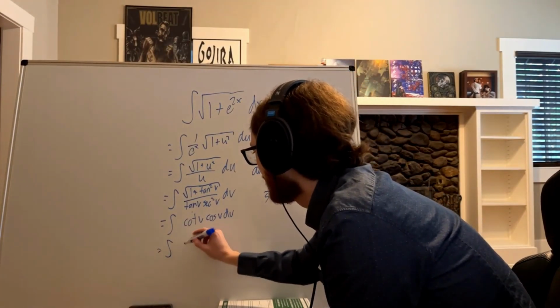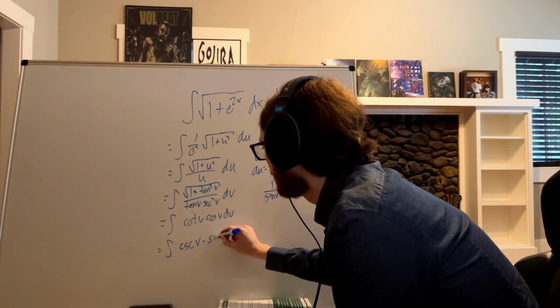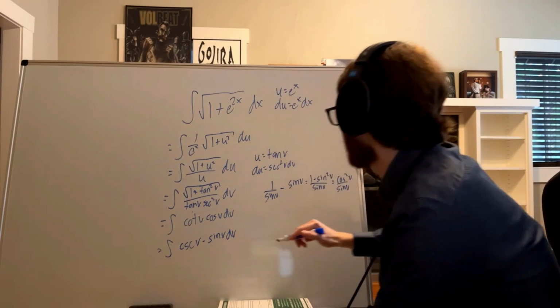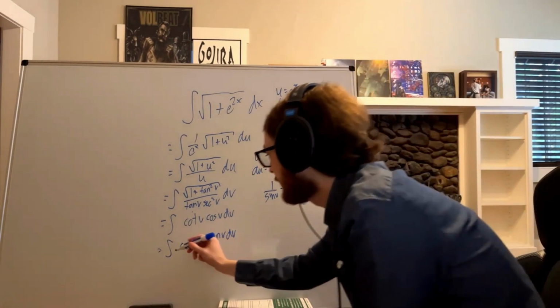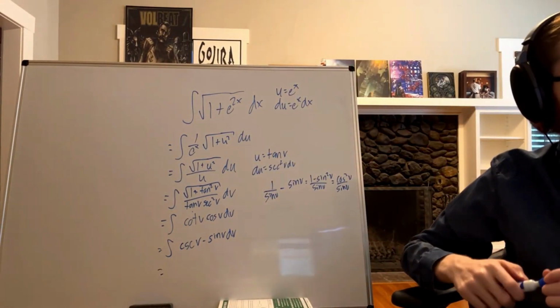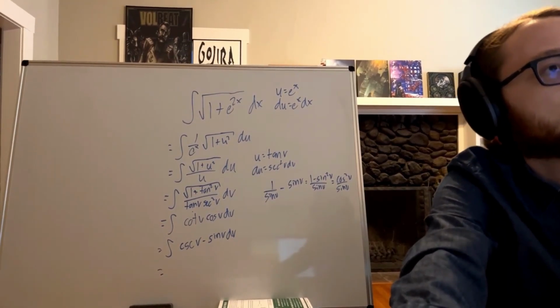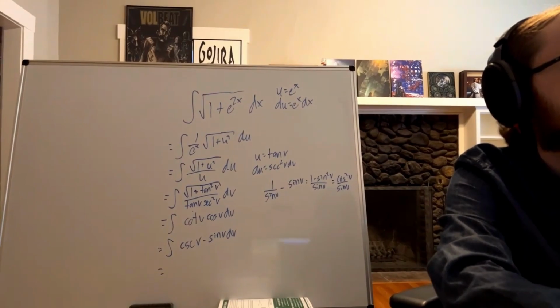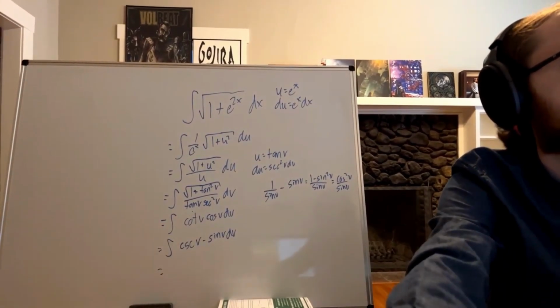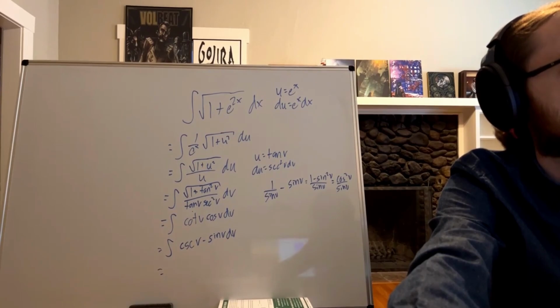So yeah, I guess we can say that this is equal to cosecant v minus sine v. I worked it out backwards, but it's a little hard step to see, honestly. But if you're willing to go along with it, which, I mean, it could have been a lot worse, then integrals of trig functions. I want to look up what the integral of cosecant is, because who the heck has that memorized?